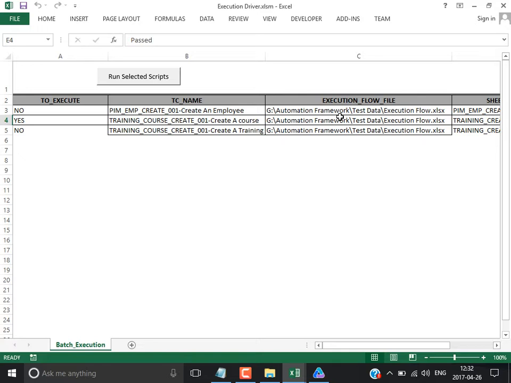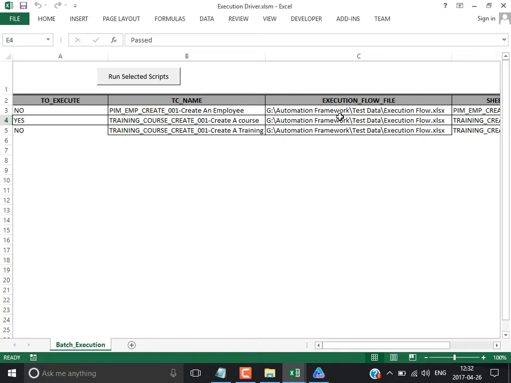resource configuration file, and from the resource configuration file it will read the libraries and repositories from the module element related to this particular test case. After reading all of them, it loads those libraries and repositories into the script. After that it will pass the environment variables like the data file path, execution file path, and data sheet name. All of these will be passed through the test variables, nothing but test parameters, or test arguments as you also call them.